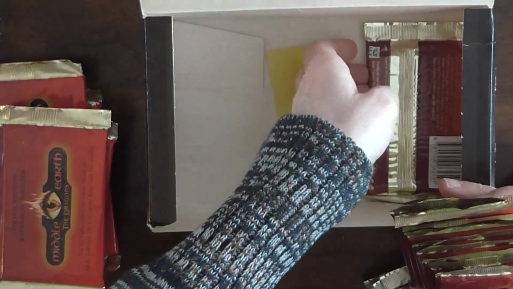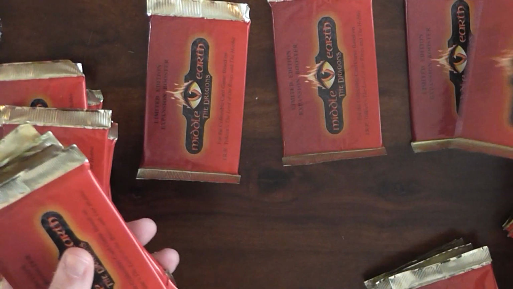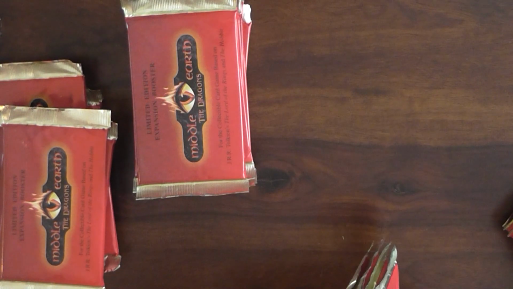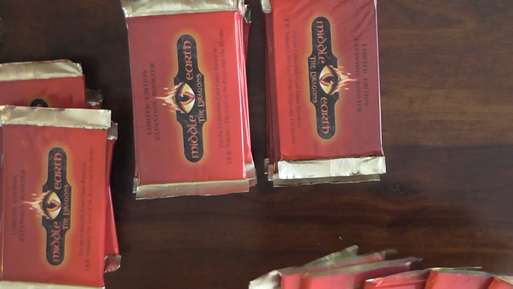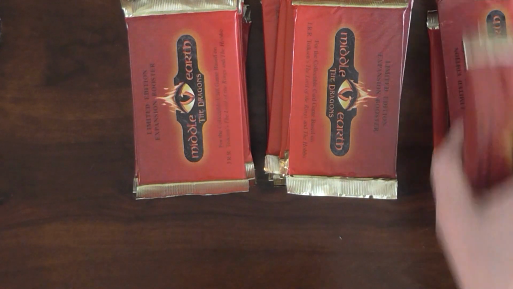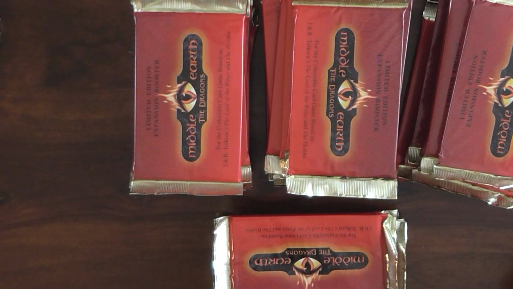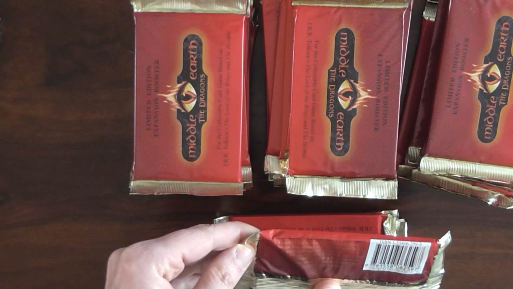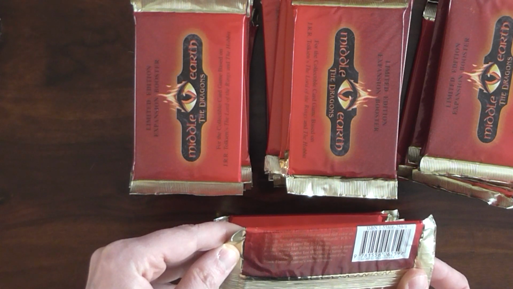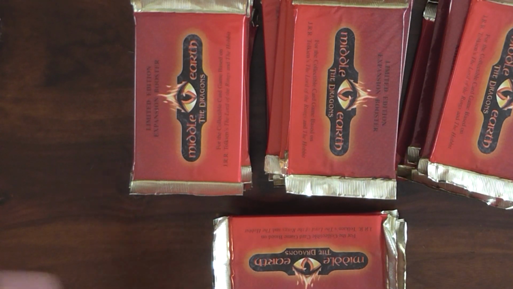Okay, that's lot 245952. We have 1, 2, 3, 4, 5. 1, 2, 3, 4, 5. So that's 10. 5, 4, 5, 10, 3, 5, 9, 10, 2, 4, 6. That's 36 packs, and each one of them, as far as I know, contains 10. Yeah, I believe each one of them contains 10. So that would be 360 cards.